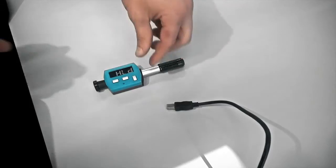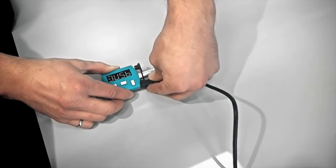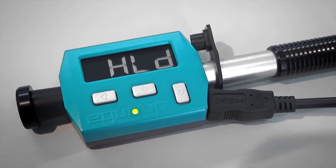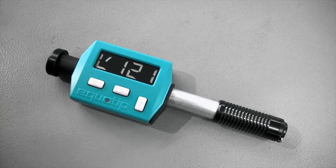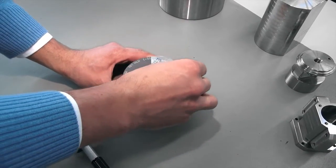Before using the instrument, please make sure the battery is charged. When fully loaded, you can make at least 20,000 measurements. To turn the instrument on, press any key. When you use the instrument for the first time, the Leeb is the default hardness scale.